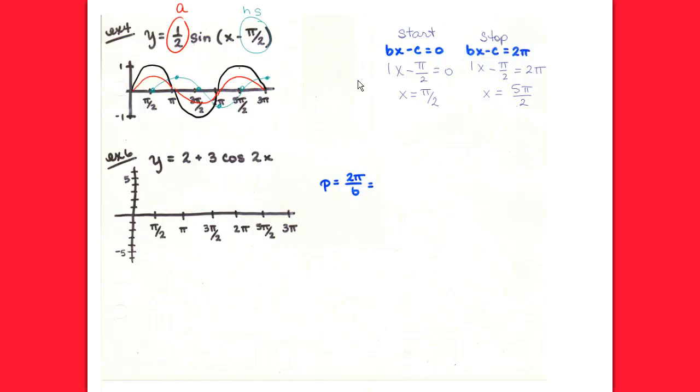All right, look at example 6. For example 6, we've got y equals 2 plus 3 cosine 2x. All kinds of crazy stuff going on here. So let's start with A. Do I have an amplitude change? Yes. What's my amplitude going to be? 3. So I drew the cosine on here for you to have a guide. You don't have to draw that. But using that guide, go ahead and draw your cosine curve with an amplitude of 3.